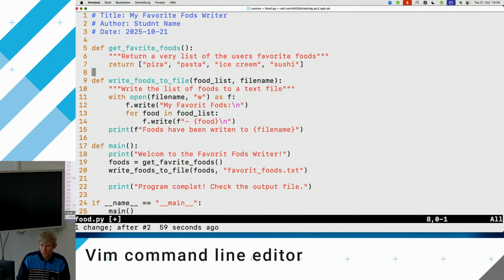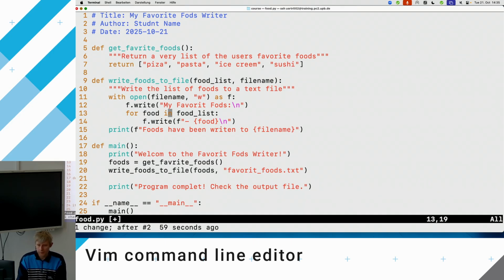This is the home row on your keyboard. If you ever had a typing course, then you know that you have a certain position of your hands, and you always start with the home row at HJKL with your right hand. Some people like this more than the arrow keys because then they don't have to switch back and forth.